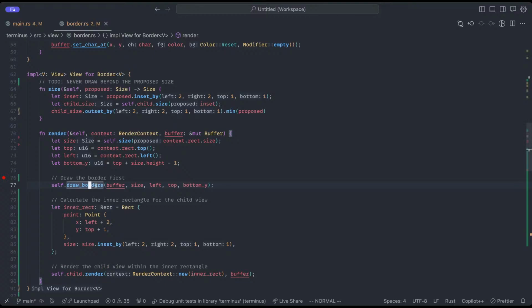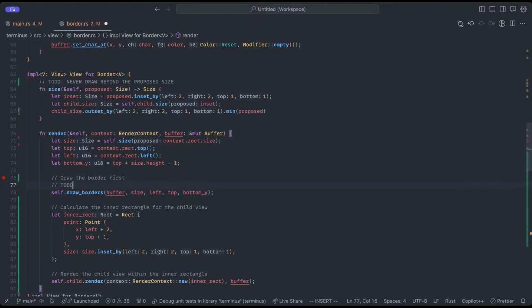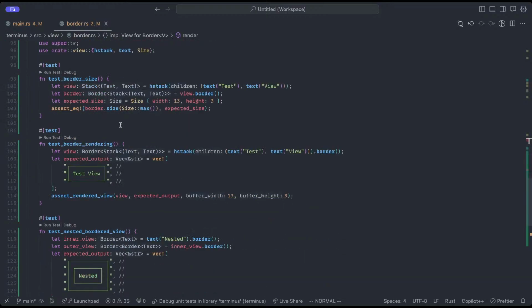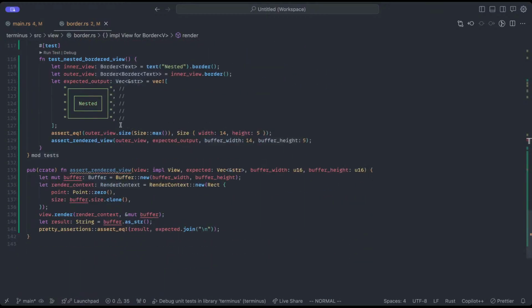I'll probably put something in eventually to not panic if I draw outside of the bounds in the buffer and to instead just not render anything. But for now, I kind of want to know when I do these things. To do: don't draw if outside of bounds. Sure. Okay. Cool.